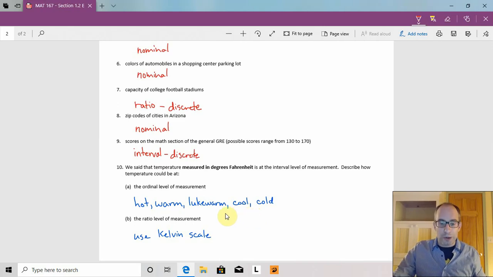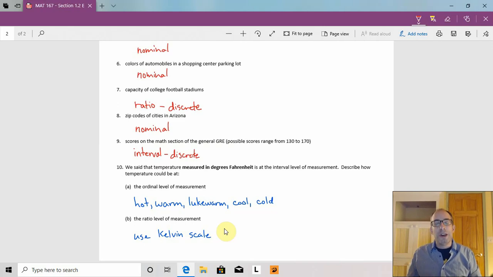But there is an order, right? There is a natural order here. So that is ordinal, not nominal. And then this, I guess, kind of came up in the other video, the section 1.2 video. There is a way you can get temperature to be ratio, but you have to use the Kelvin scale. You have to use a scale that has an absolute zero. I guess that doesn't have to be Kelvin, but that's the common one with the absolute zero, because that's calibrated the same way as Celsius. But that would work, right?